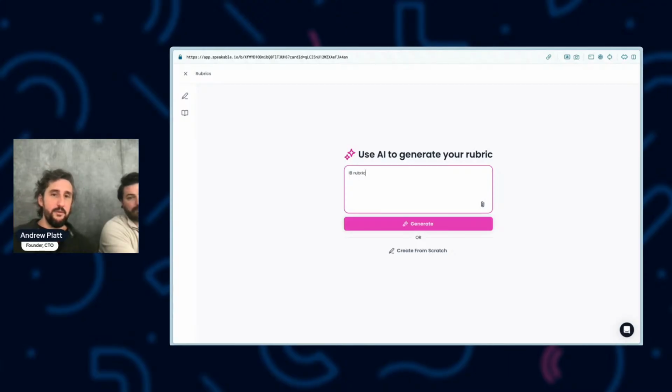I'm not super familiar with how the IB rubric works exactly. And this will just generate a nice rough draft for you, and you can go in and edit it as you need to. Obviously, adjust these based on what your needs are. Think of every rubric as a prompt for the AI. It's going to see the full prompt. It's going to pick the grading criteria based on the score information that you put in there.